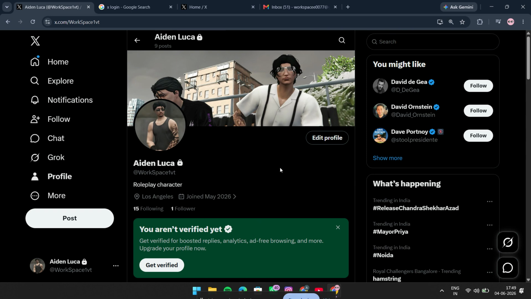So to recap, close the app or tab and wait 1 to 3 hours. Remember that you cannot follow more than 5,000 accounts, and turn off the VPN if you're using one. Those 3 steps fix most x.com and Twitter follow limit exceeded errors.